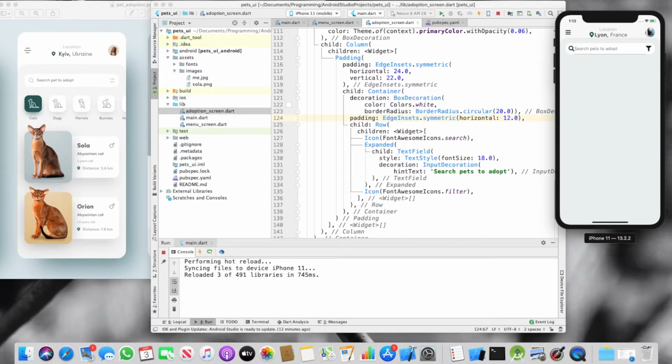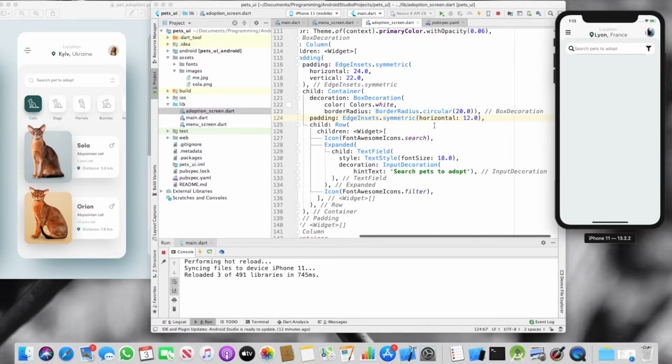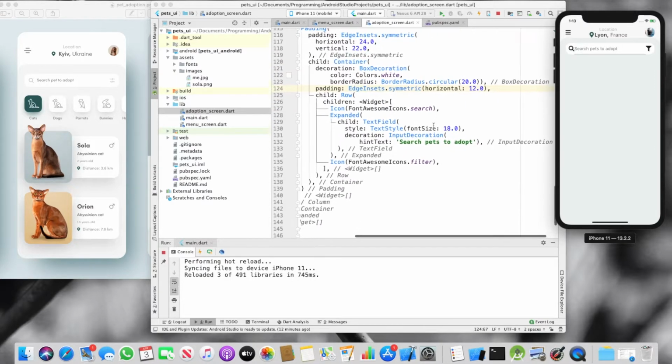Let's go ahead and try to get rid of the underline, because that's not part of the design. Where is it now? The text field.